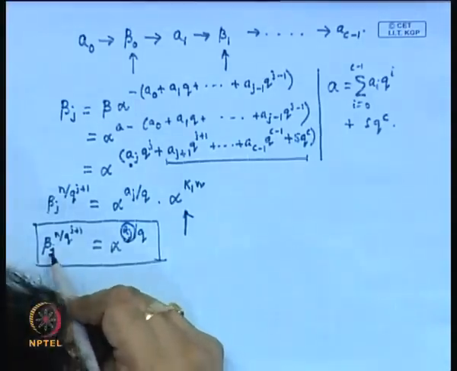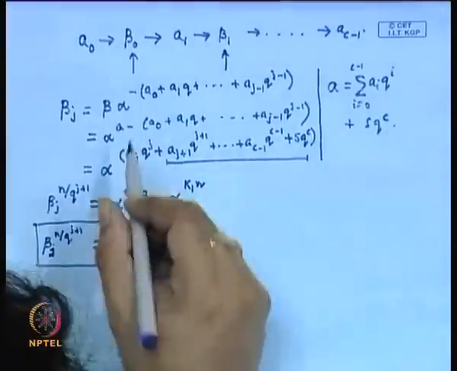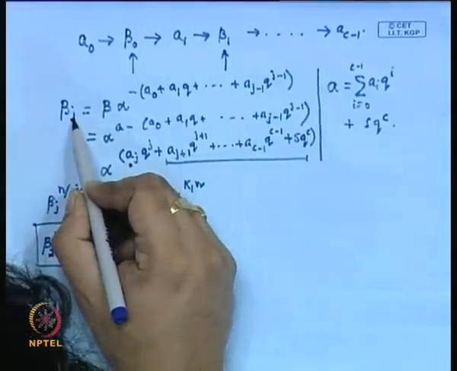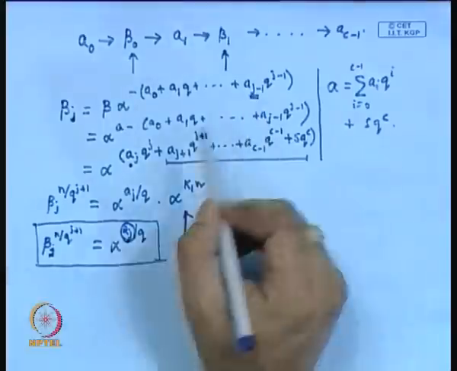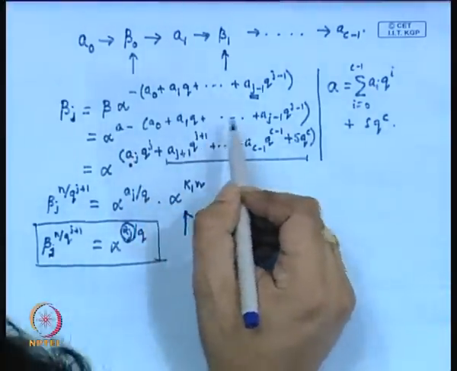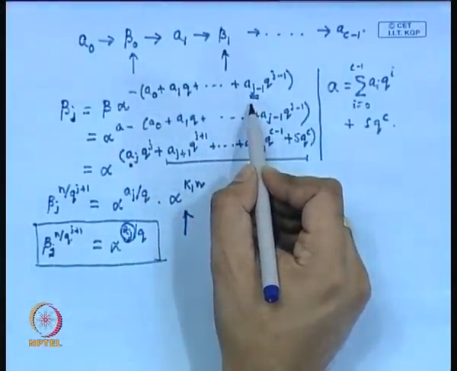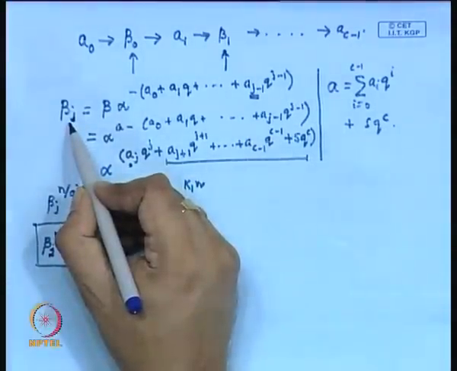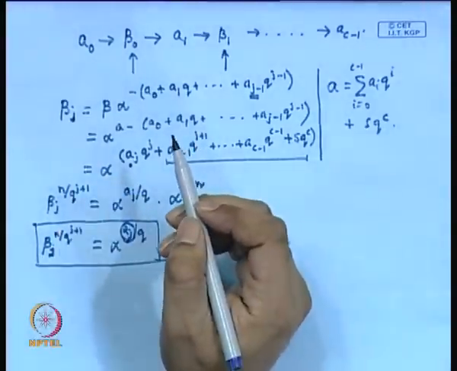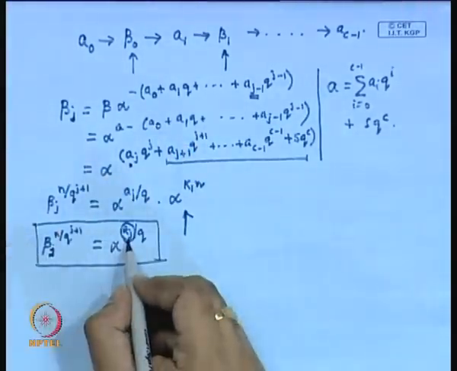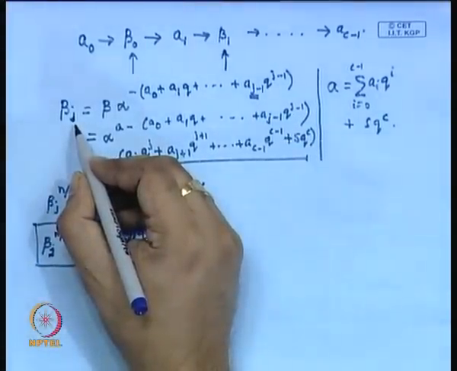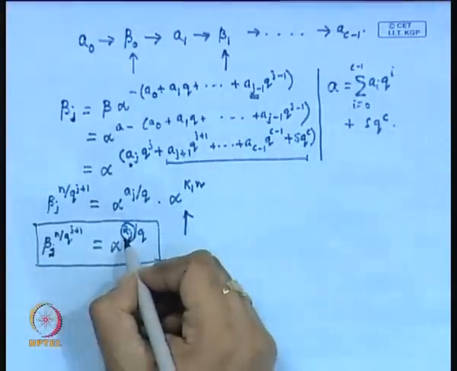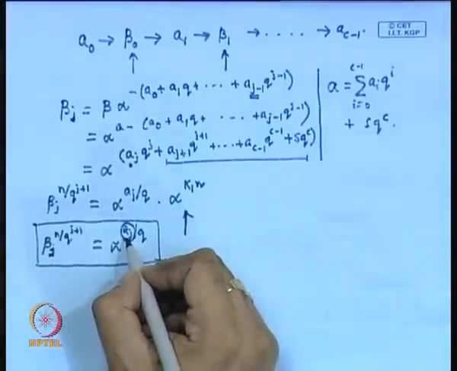You know beta j, because beta j is your definition. You see that beta j actually depends upon the coefficients till j minus 1. So, in your recursive approach, if you have obtained till aj minus 1, then you can define the value of beta j. Using this beta j, you can obtain the value of aj, and again using this aj you can define beta j plus 1. Again using beta j plus 1 you can obtain the next value of the corresponding a coefficient.